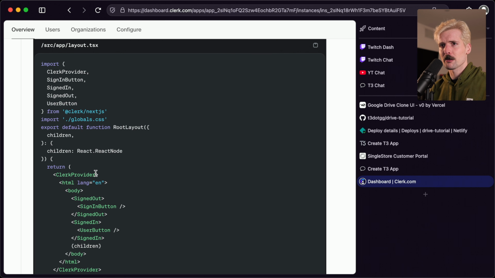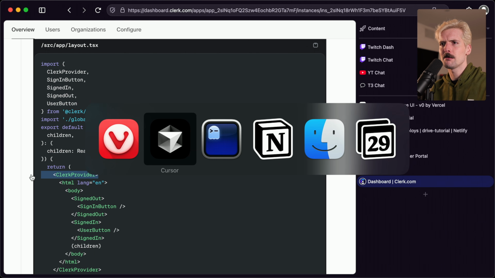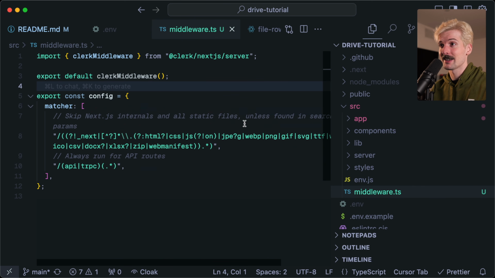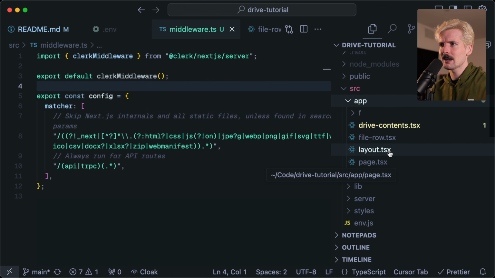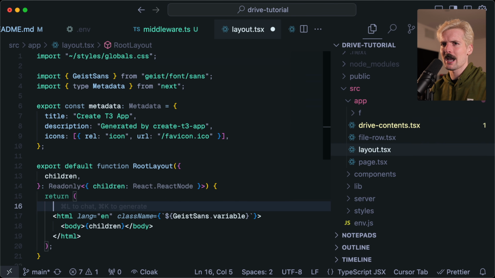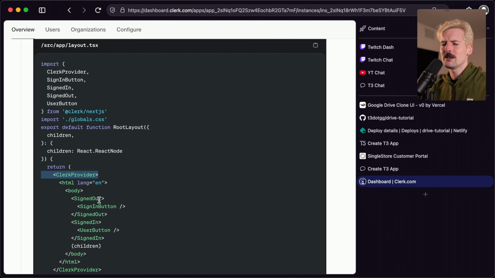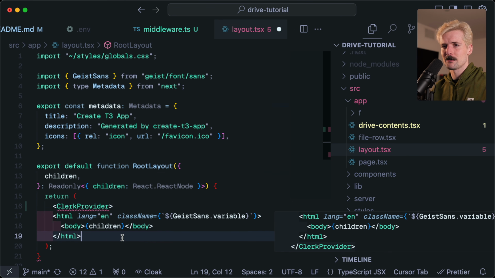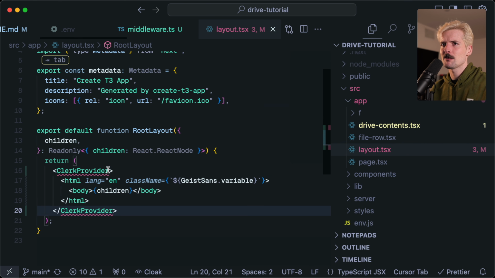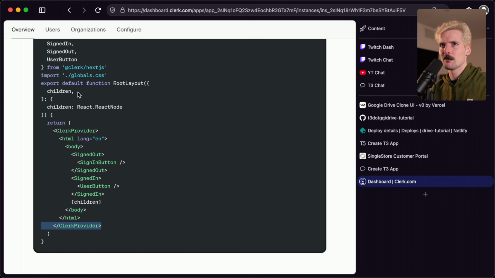Next, we need to add the Clerk provider. If you're not familiar with providers, they're a React method to expose state to everything below. It's relatively common to just dump a bunch of these at the top of your app file because it lets everything access things. It's the only generic way to share data globally in React. There's a lot of less generic ways and packages and things that handle it too. But generally speaking, providers are the way to do it. And when you're working in a big code base that was written in React, I'd be very surprised if you didn't have a giant pile of these at the top of the code base.